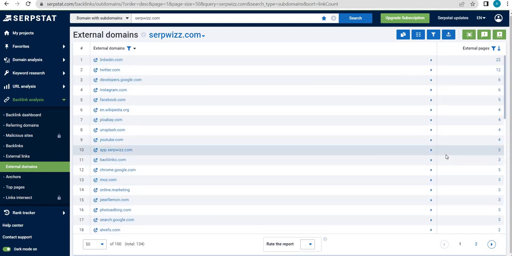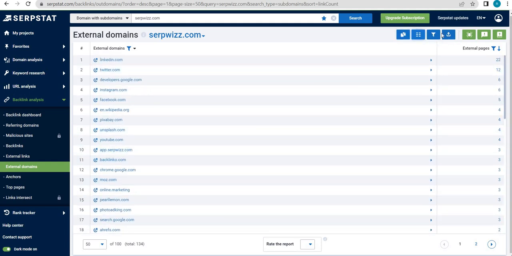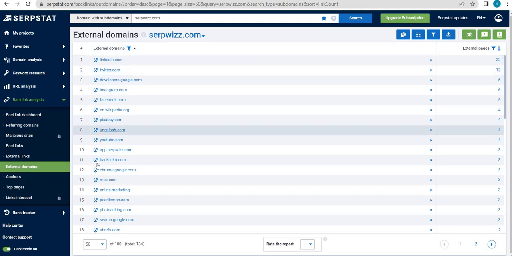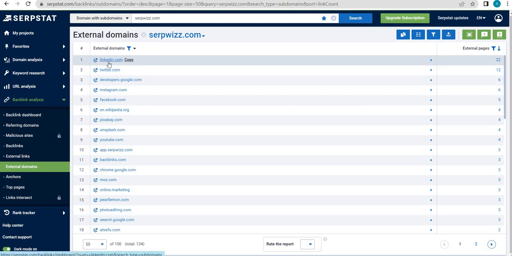And then of course, as usual, you have the special features right here to copy to clipboard, filter, and also export them, as I have mentioned on the past tools that we have discussed. But basically this is what the external domains feature is all about. It's to determine what external domains are in your page or website. And that is it for this one.